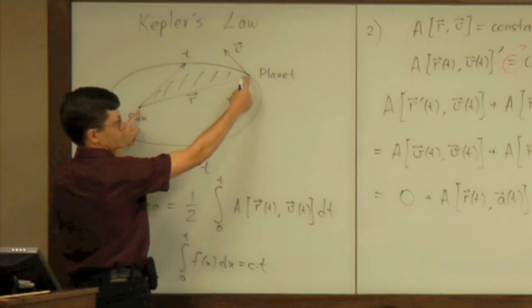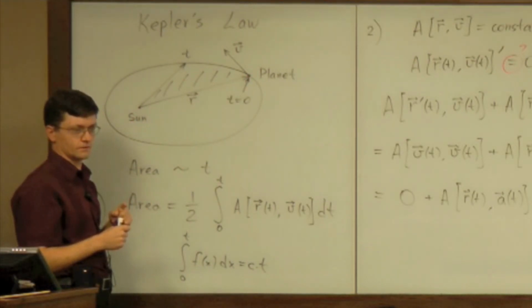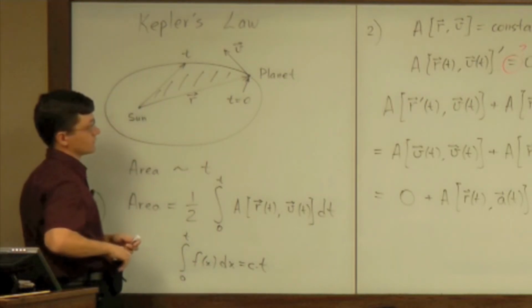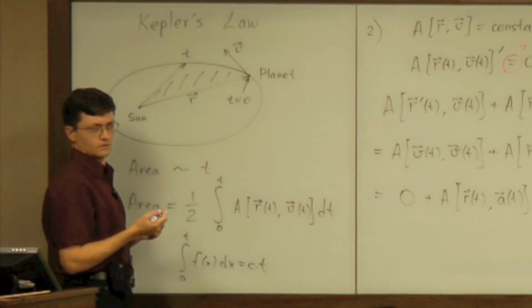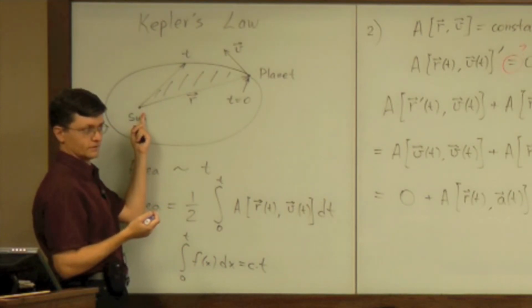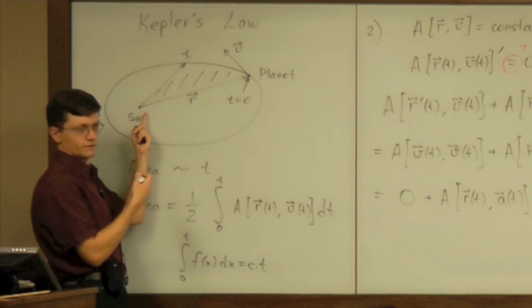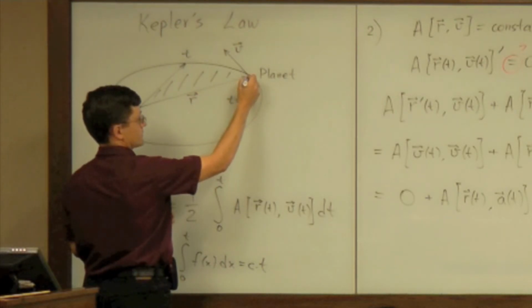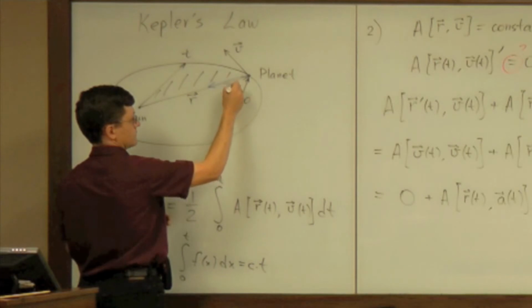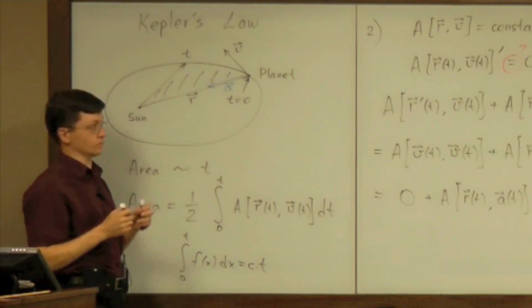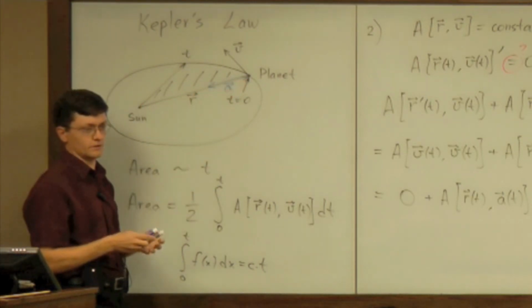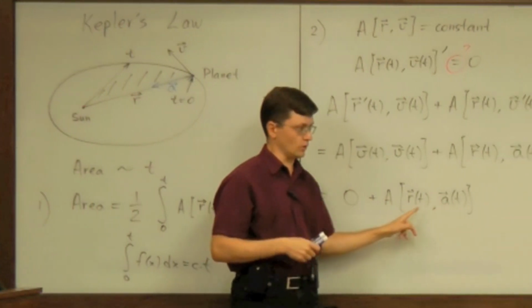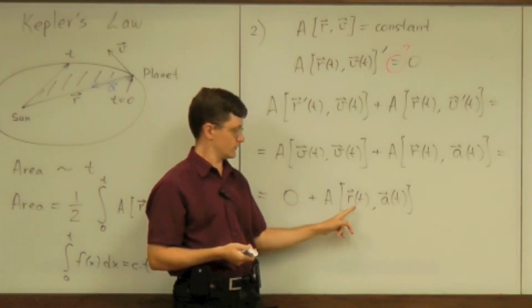Well, we can see the position vector. Where is the acceleration vector? Opposite direction. It is in the opposite direction, because what makes the planet accelerate? Gravity, the sun, right? How does it make the planet accelerate? It's attractive. Directly toward the sun. So this is where acceleration is. And of course, this direction toward the sun is the opposite direction to the direction from the sun to the planet. So these two vectors have opposite directions. And therefore the area is 0.